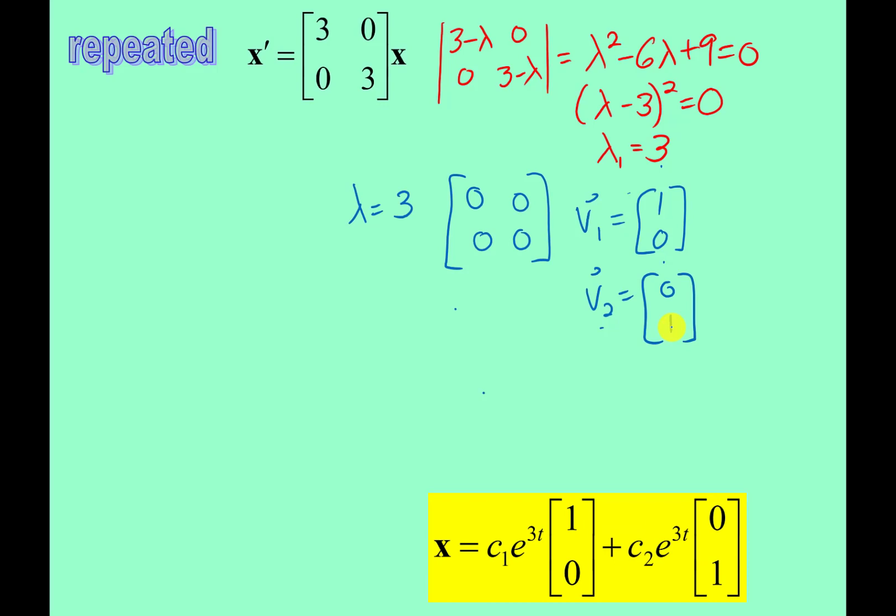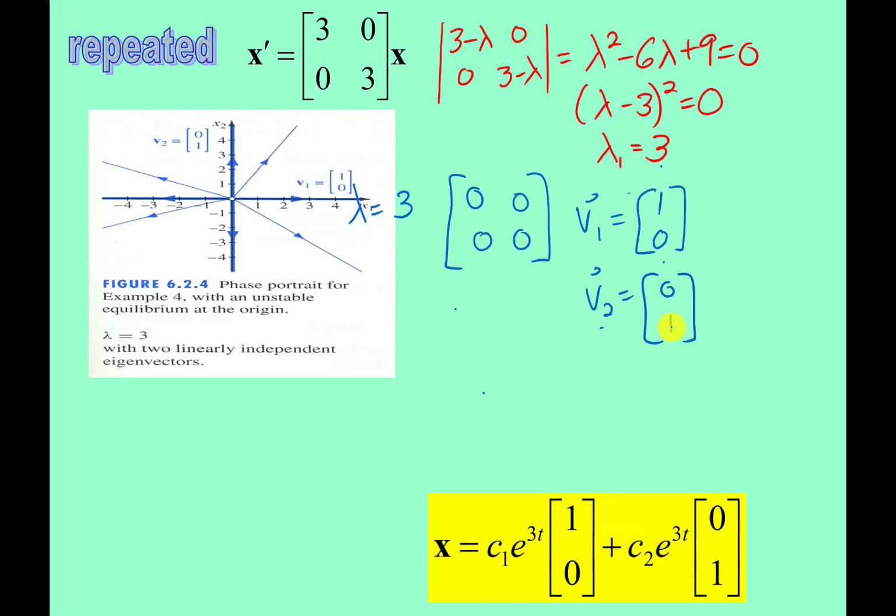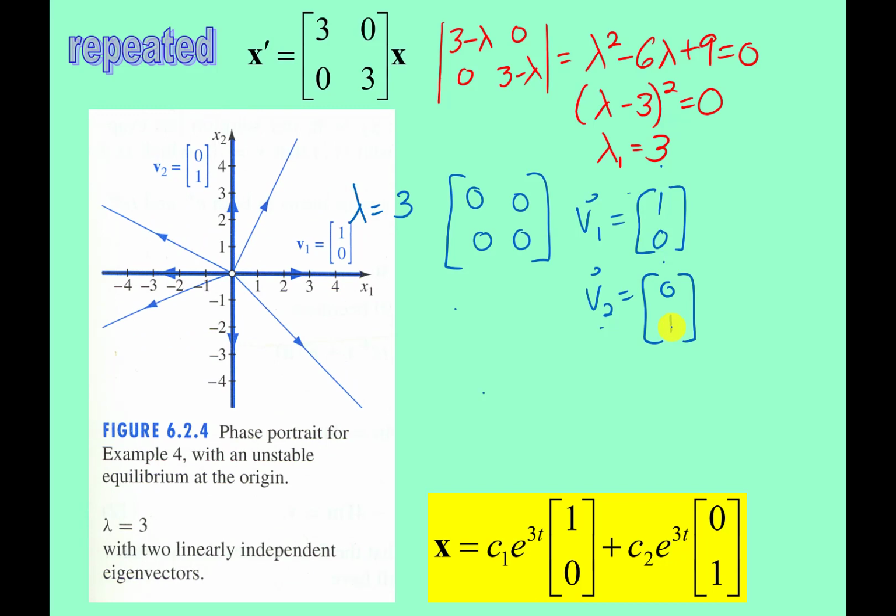As far as the phase portrait and looking at the eigenvectors, because it's a positive eigenvalue, we would make those go out, and it turns out that the solutions end up being linear going out. We still have an unstable equilibrium solution at the origin, and the solution curves would just be linear heading out.